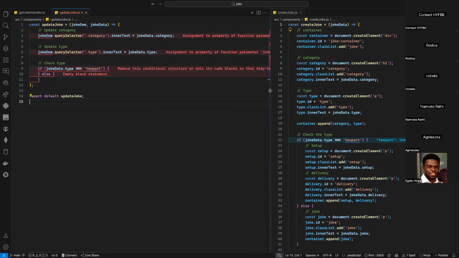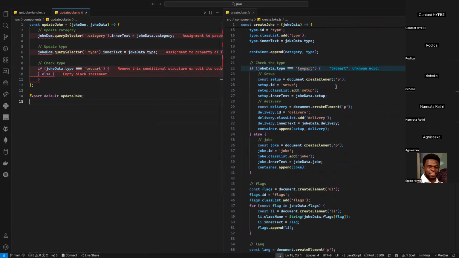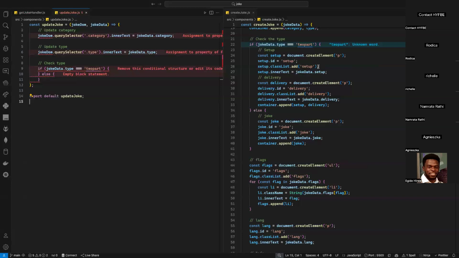So as you can see, let's go here again. Depending on the type, I'm creating two elements here, setup and delivery. But if it is not two-part, I'm just creating one element. So here also, if it's two parts, I need to update both. But if it's a single one, I need to only update the joke. And that's what I need to do.